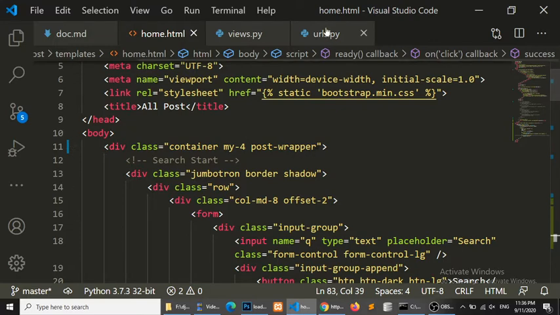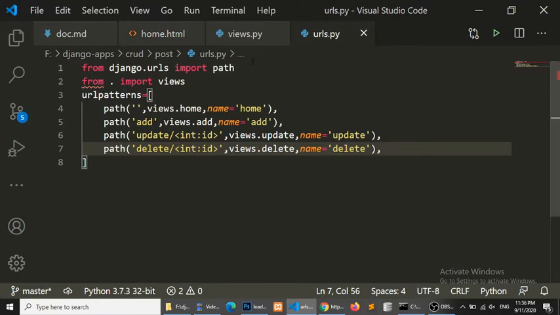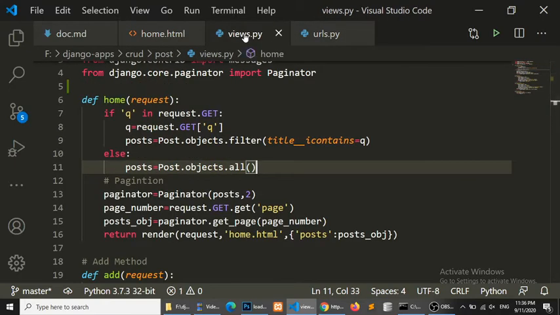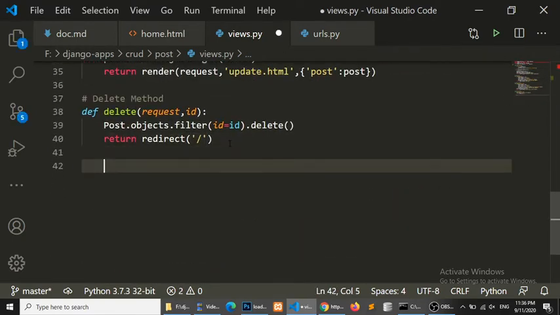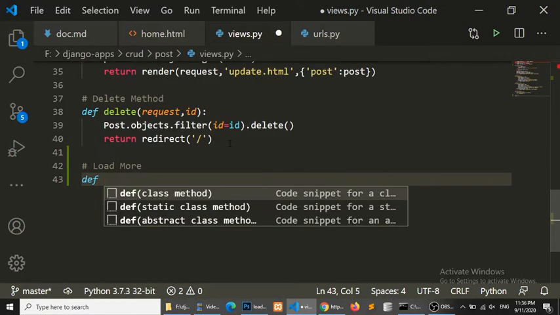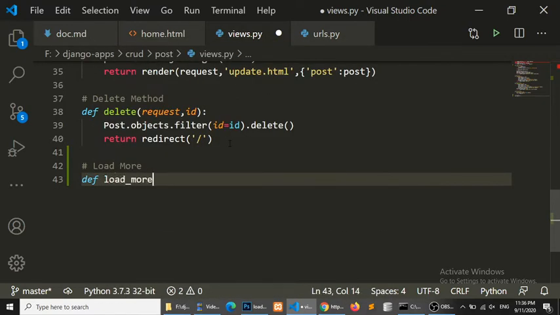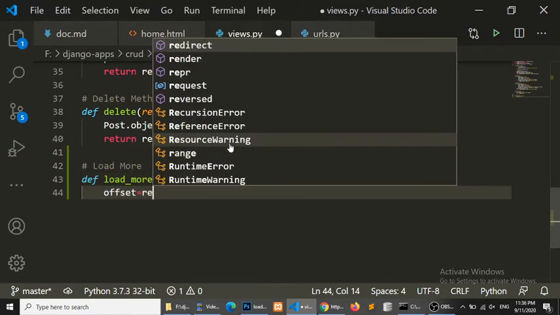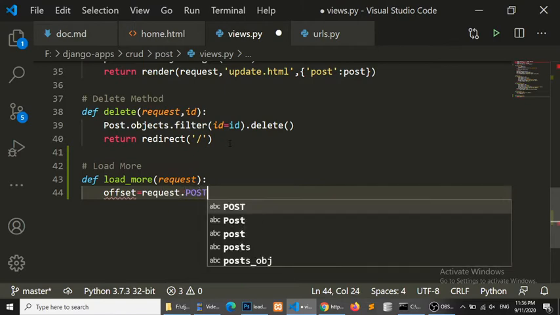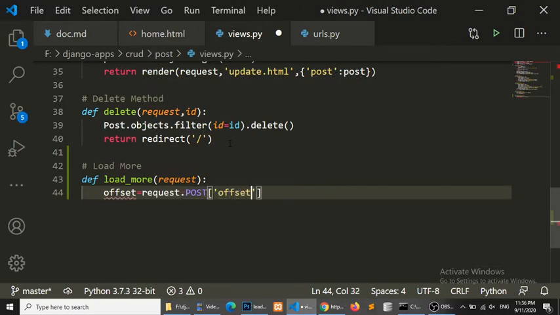So now let's go to the URL. Let's go to the view first. Here I will create a view for load more. Define load more request, and then offset equal to request dot POST offset.